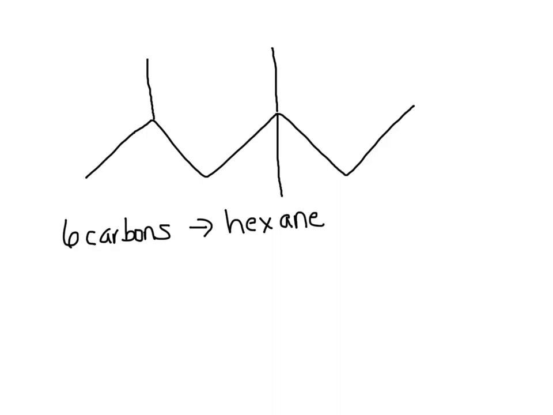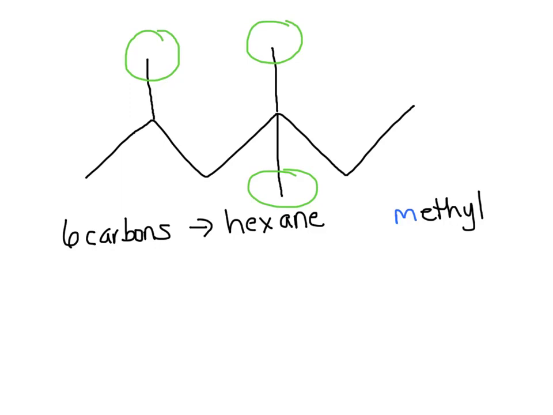The next thing I'm going to look at is, I know what my chain is. I have my 6 carbons here in my chain. I'm going to go through here and circle all of my substituent groups. So I have 1, 2, and 3 substituent groups. And what I notice about them is that all 3 of those are methyl groups. So I have 3 methyls. So when I put that in the name, I'm not going to write methyl, methyl, methyl. I'm actually going to call that trimethyl. And so I'm going to put trimethyl in there, but I've got to figure out where those are located.